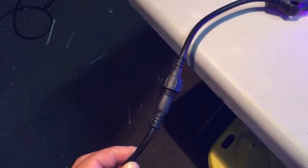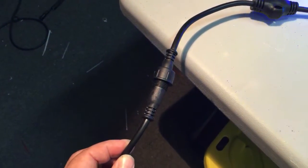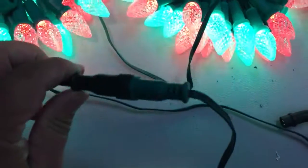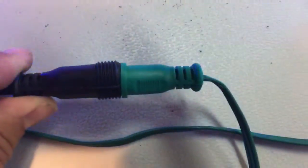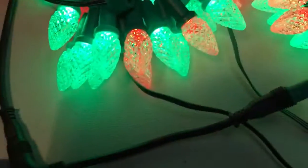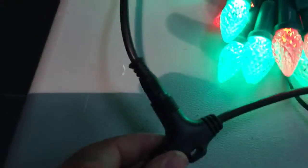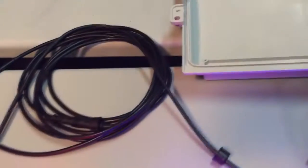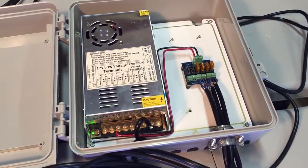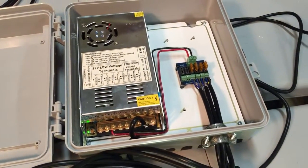The wire running from the controller, even though it's a three-pin cable, is only running the ground and the signal. That's coming into this T connector here, and on the other end of the T is the actual wire for the lights — that's the plug for those lights. Here in the middle of the T is where the power is coming from, through 20 feet of 18-gauge cable from the power supply and power distribution block.